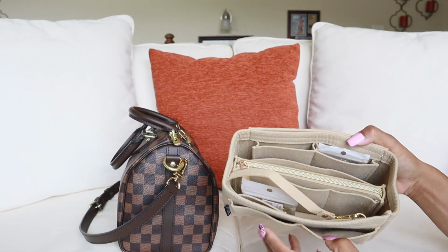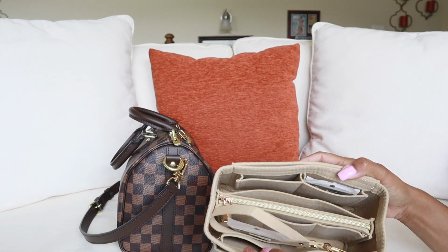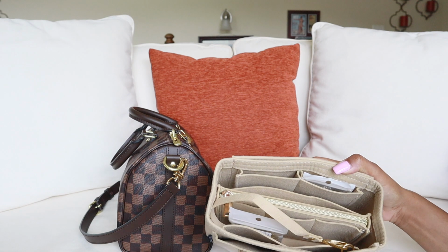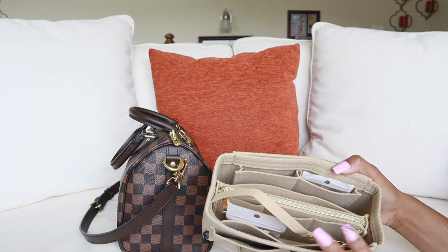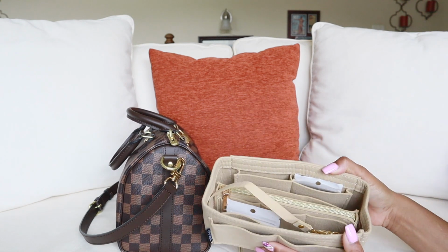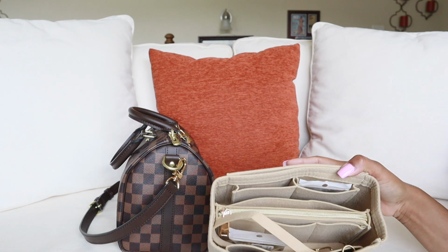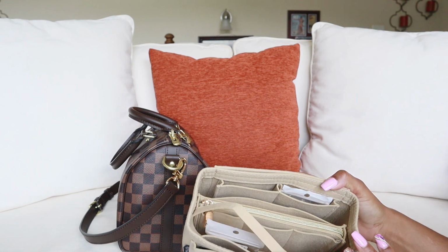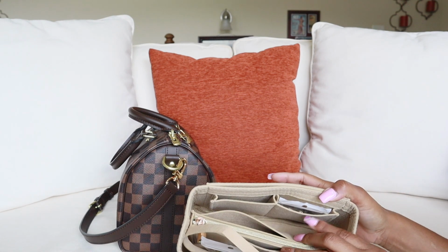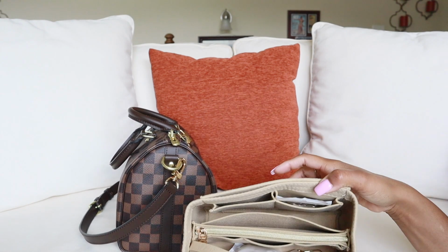But I love how it does have the different pockets, so I can use it to put in some of my side pocket things. Y'all know I like to put my chapstick, my keys, a lotion, an ink pen in the side pocket of bags. And some bags like the Speedy, the chain tote, some of the other totes, they don't have that side pocket, the MCM Liz. And so this would be great to use as a side pocket in those bags, of course, as full organization to help with the Speedy. And then I can put this in any other bag that I want.